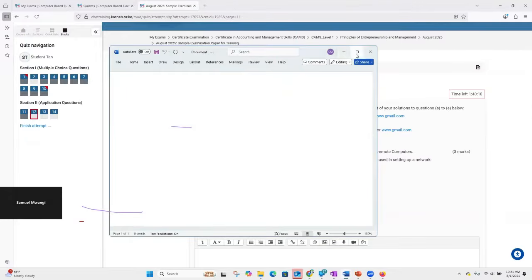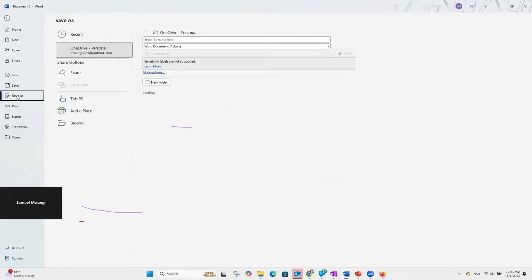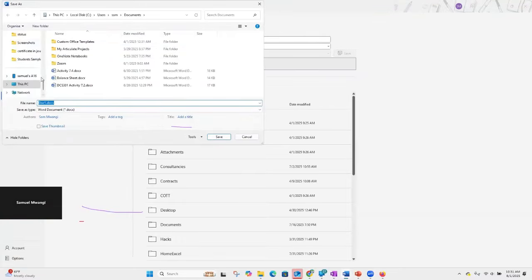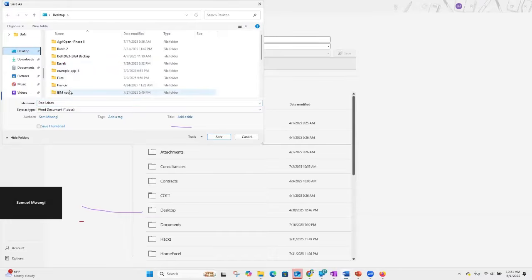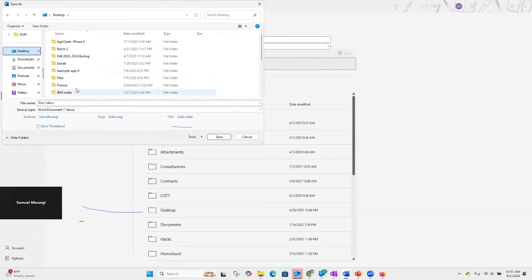If you've forgotten how to create a blank document, please ensure that you practice and improve on the basic skills that you have. I'll go to File, then before anything else, I'll go to Save As, because before I get started, I do not want to lose my answers in between. I want to browse and save my document first, because that's what the instruction says: create a Word document and call it question 12. So I'm looking for a place to save it. I would like to save it on the desktop.